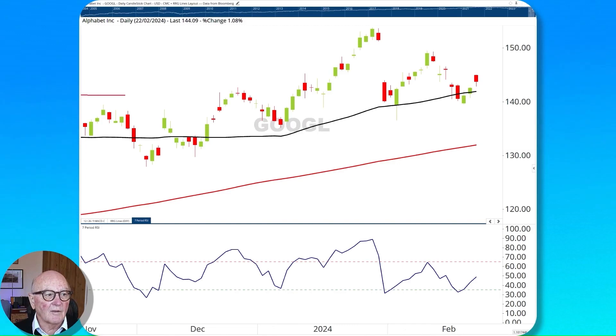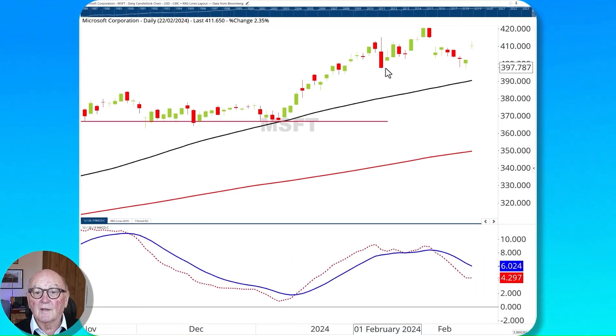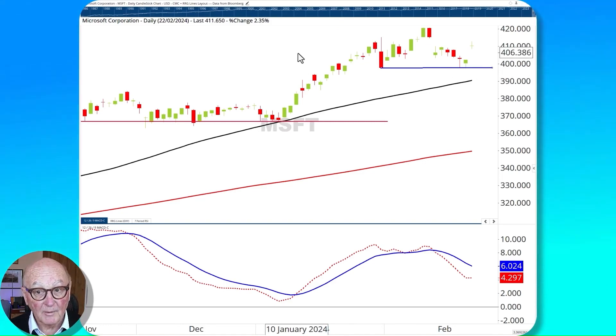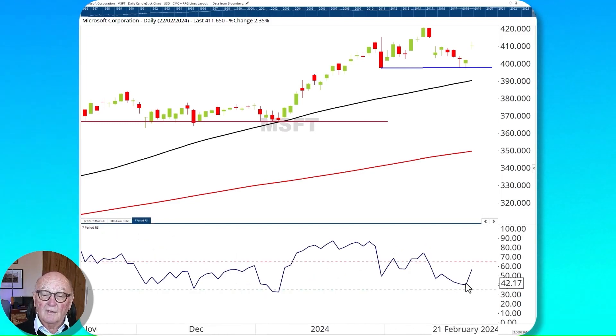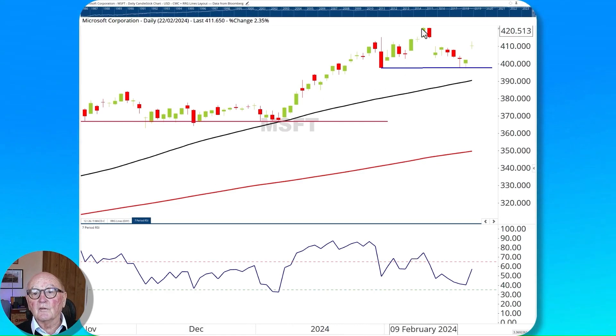Here's another one that was presenting opportunity but has already jumped up — Microsoft. It had come back to support at this low, has held that support, and it was a good place because you had a nice close protection level at 397. For any movement to the upside, follow it through. There is resistance at 420 but I don't think that would be too much of a barrier. With the wind blowing so strongly bullishly, the MACD is narrowing towards a crossover, and the RSI coming up from below 50 in an uptrend is often a buy signal. It's jumped through there so be careful, but I think it will follow through and not find too much resistance at 420.